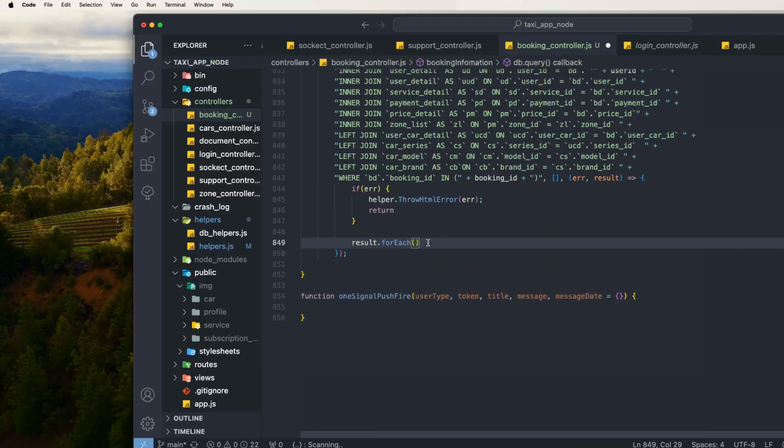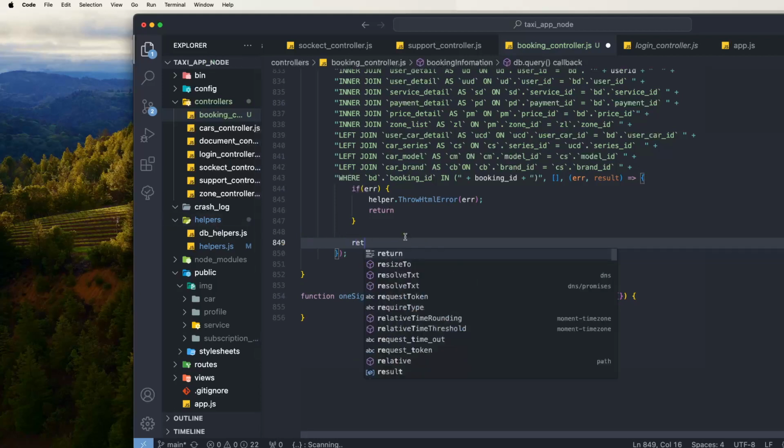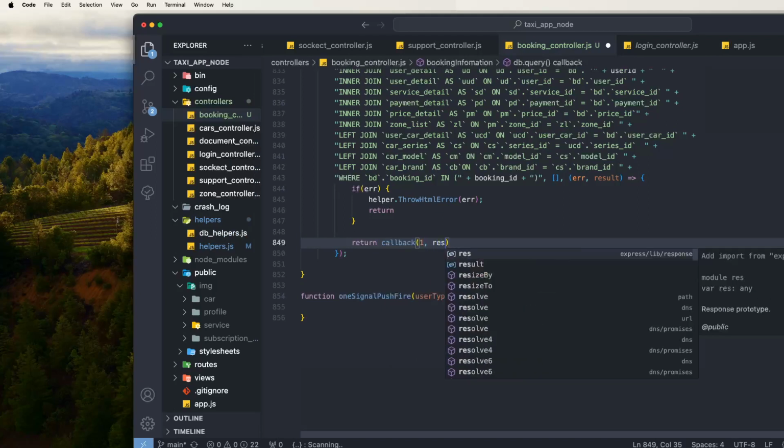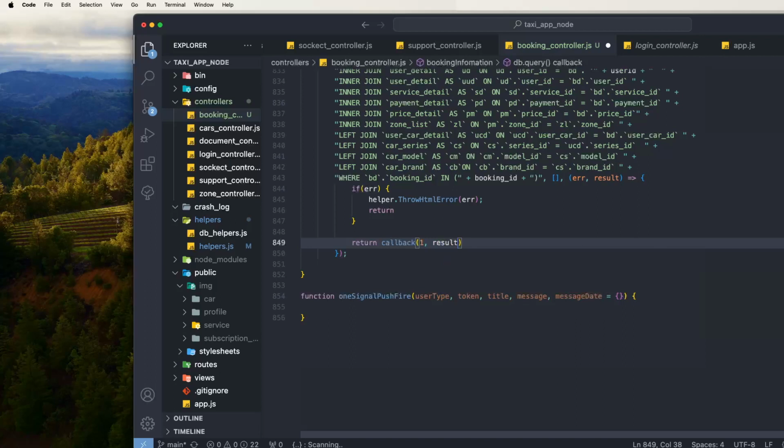Maybe there is no need to pass the keys directly. Return callback and get this one and return this.